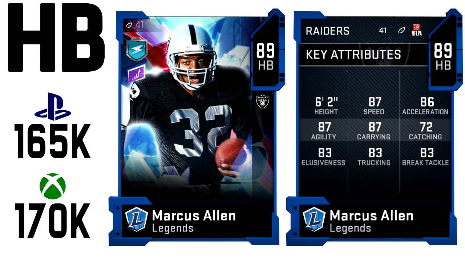Elusiveness, trucking, break tackle, all sitting at 83, will be bumped up to an 84. Plus, with chems, you can get them even higher. Definitely Marcus Allen is the guy I would choose over Dalvin Cook, only because of the price right now at 165 is cheaper than obviously like 220, 225.